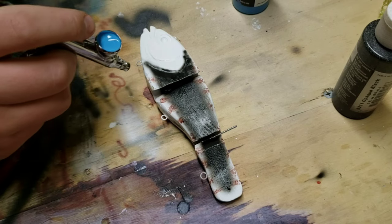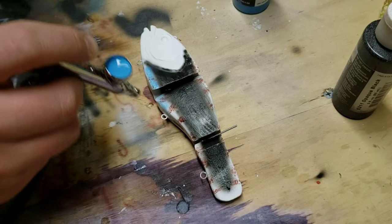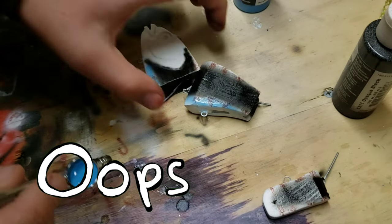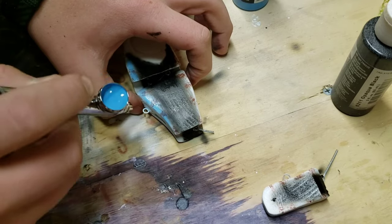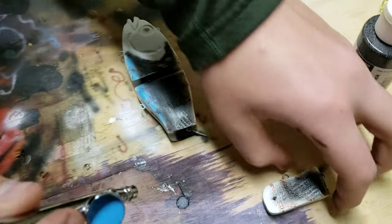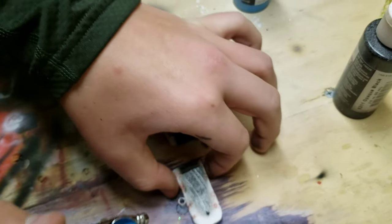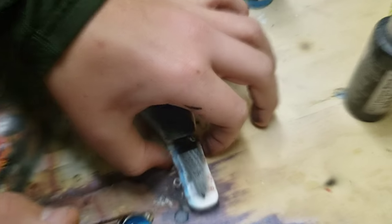As you can see, I screwed up big time on this paint job. I totally ruined it with that black and that blue. It wasn't going with the yellows and coppers. So I totally restarted, and I didn't really film any of it because I had like 2 days left of the competition, and I had a wrestling duel and I had to go to church Wednesday. So I was running out of time. So I didn't film any of it, but that's how we got to this point.